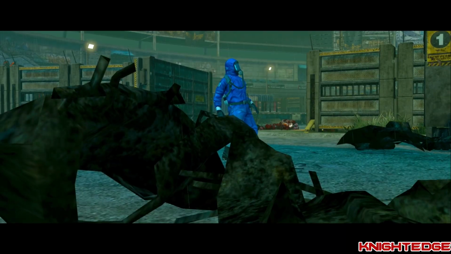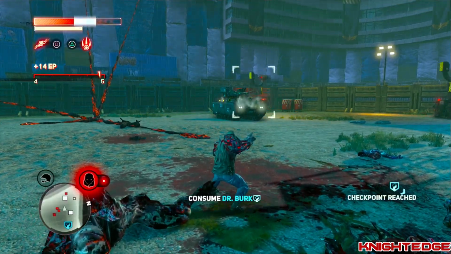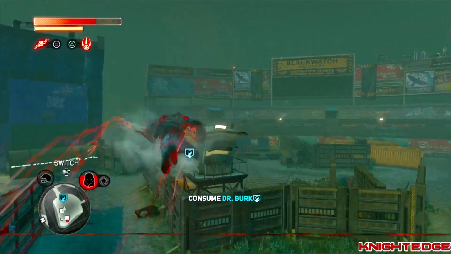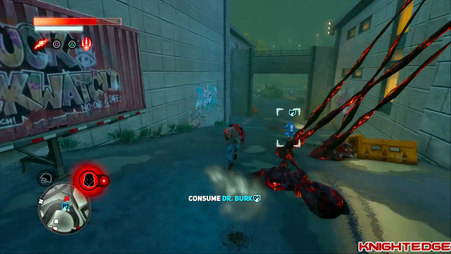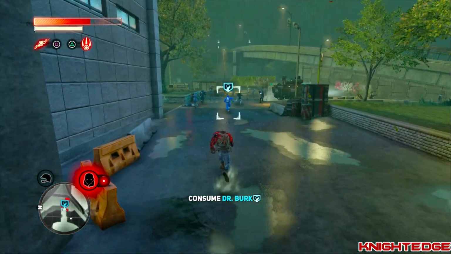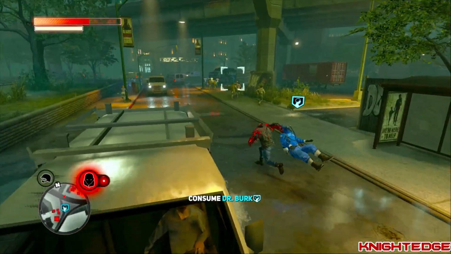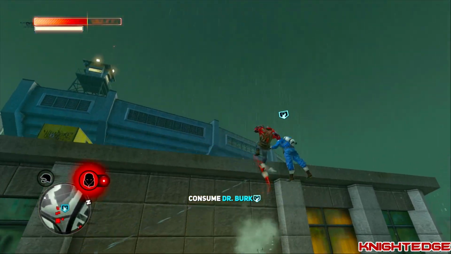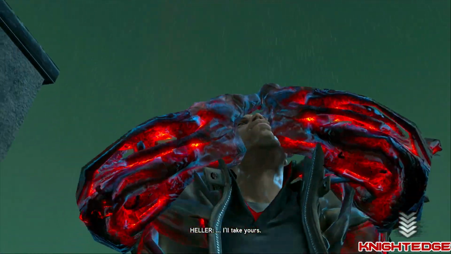Fatality! This is Dr. Burke. I need to be extracted immediately. Where's my protection? Consume Burke himself. Oh no, where you think you're going? You're the main course. You can't escape me. Ah, shit. Come on. Your ass belongs to me. You and I need to go someplace quiet for my little midnight snack. I'll take yours.